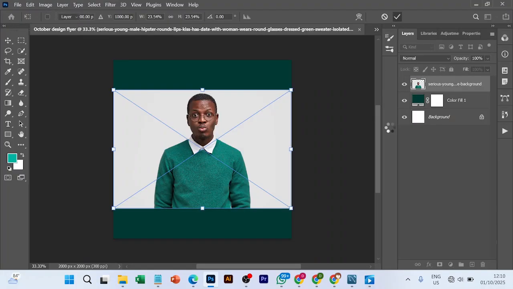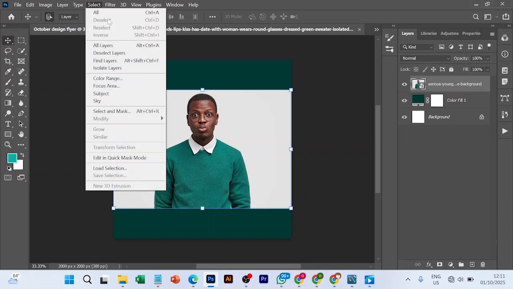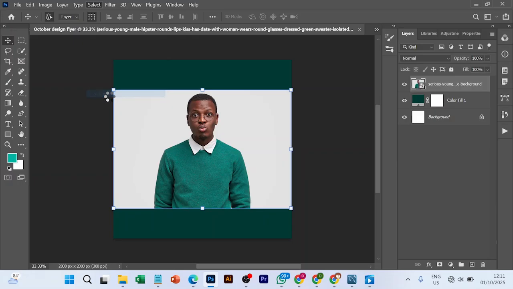Click on that. So I will firstly remove the background. So go to select object.